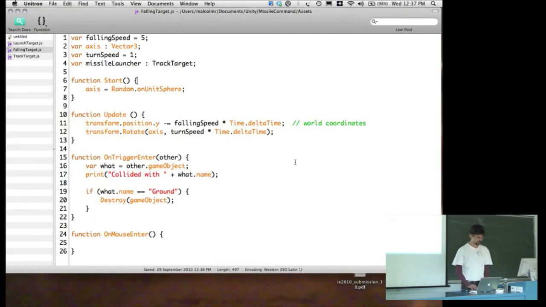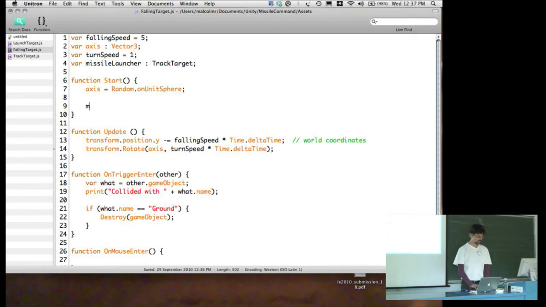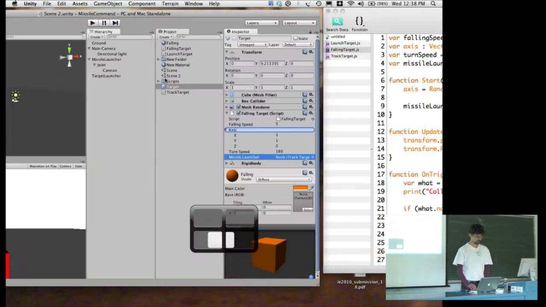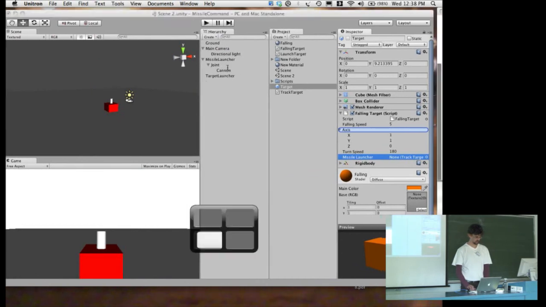What we've got to do to set that up is put something in the start script which initializes to that value. So when we create the object, we run the start script, we're going to set missile launcher equals, now we're going to say GameObject.Find, let's see if I can get this right.